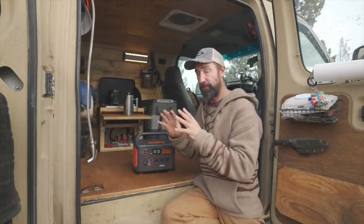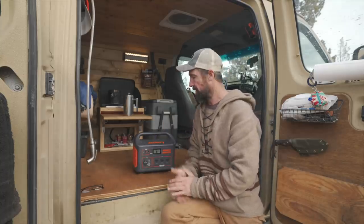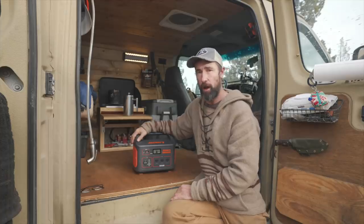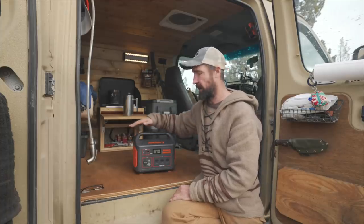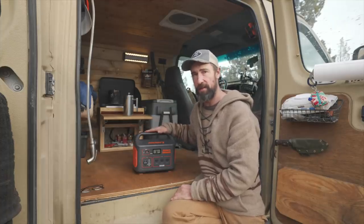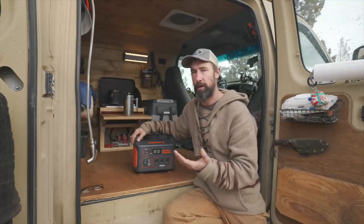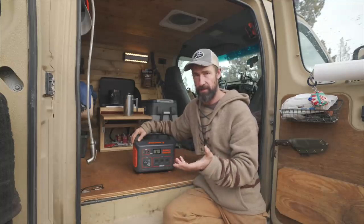So if that's far too complicated for what you're wanting to do or what your needs are, you might want to look at the second option, which again is a portable power system like the Jackery. It doesn't have to live in your vehicle full time. You can charge it at home. And in most cases, like the 500 and the 1000 that I have here, you can also charge on a cigarette lighter port in the vehicle while the vehicle is running.